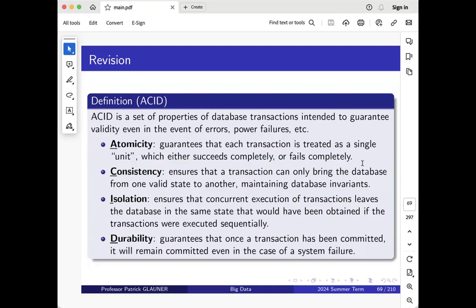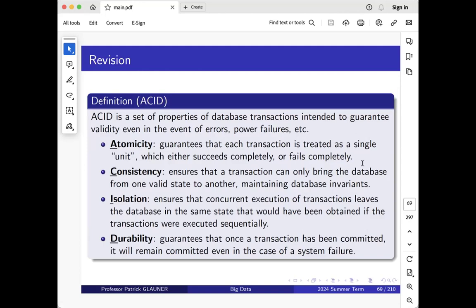For some use cases, and we will see them in the second part of this chapter, maybe relational databases are not the right thing. But I think for most use cases we still have today, relational databases are extremely helpful. And I think we still use them so much because they come with these guarantees. ACID stands for a set of properties that relational databases guarantee in the context of transactions, and all sorts of things can go wrong, errors, power failures, whatever.